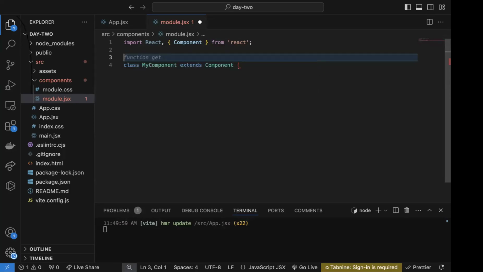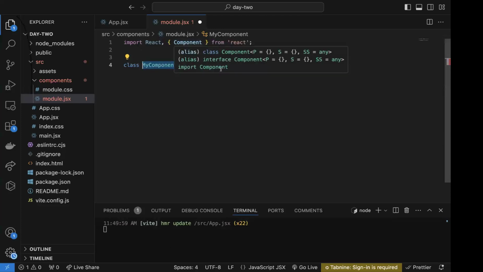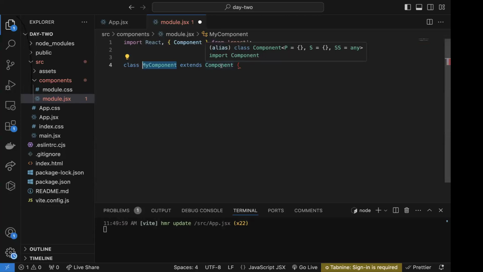So we are creating a class named MyComponent, then we are extending it to the React Component. We want to take all the behaviors from here and attach them to this class so that we can now enjoy those privileges that come with React Component in our class. Is that clear? More like that, yeah.